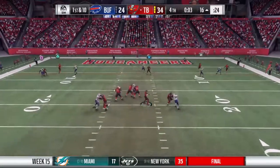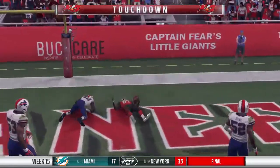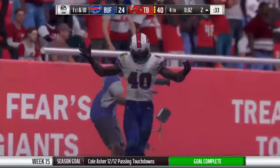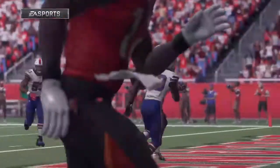Now Asher throwing on first down. And he's got it. Caught in the end zone. Touchdown, Tampa Bay. And for them, this train, it just keeps rolling, doesn't it? Well on their way to yet another victory. Yeah, it's almost a runaway, isn't it? And you just wonder how anyone could stop this.